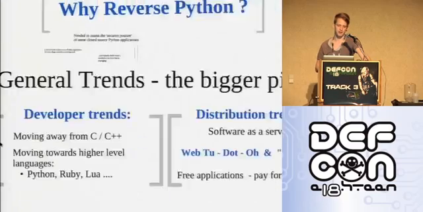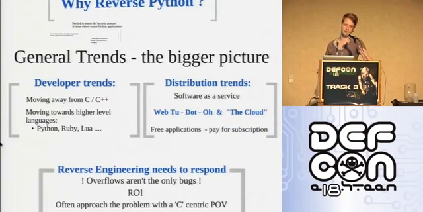But this is changing. There are some general bigger picture trends. Obviously people are moving away from developing in C and C++ for all the reasons that people have failed at it for the last 20, 30 years; they found out that it's hard. High-level languages like Python, Ruby, Lua, etc. are much more rapid to develop in. The people able to develop in them are straight out of university and can do Python much better than C, so there are more developers, it's cheaper to develop, it's cross-platform, etc.